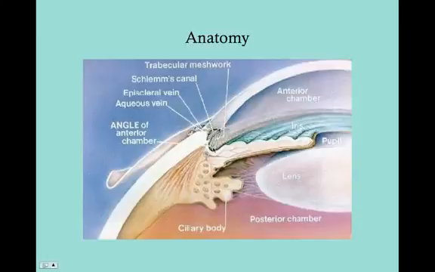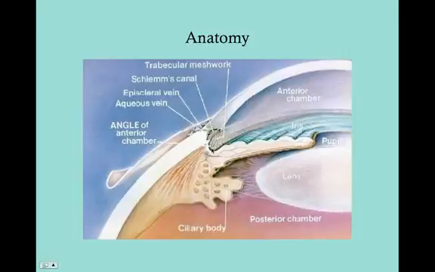So if you look at the anterior chamber a little bit more closely, you have Schlemm's canal and the angle of the anterior chamber. Those are clinically of paramount importance because if these were to become blocked, as they do in acute angle closure glaucoma, or as they could in anterior uveitis, you will not be able to drain aqueous. And if you're producing aqueous, well, you have to have a way of draining it too. Otherwise, the intraocular pressure is going to go up, and that can have devastating consequences on the patient if it is not detected. So this is an important structure here.